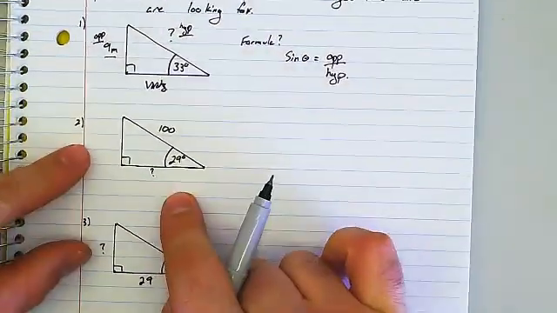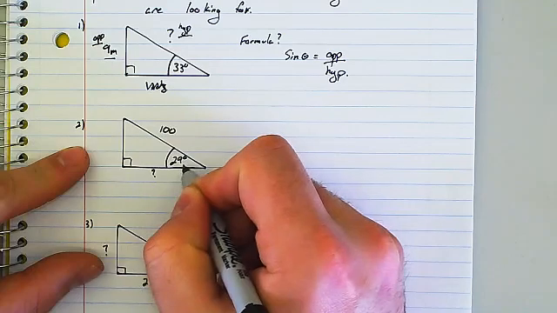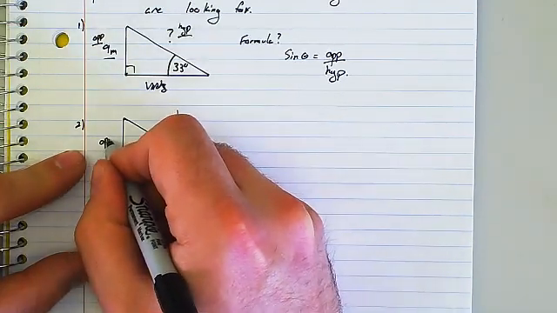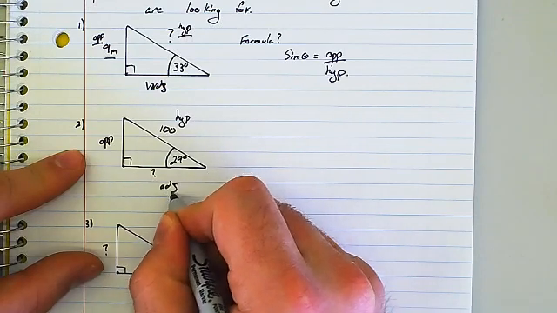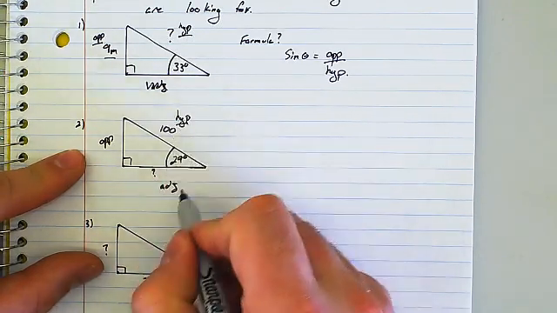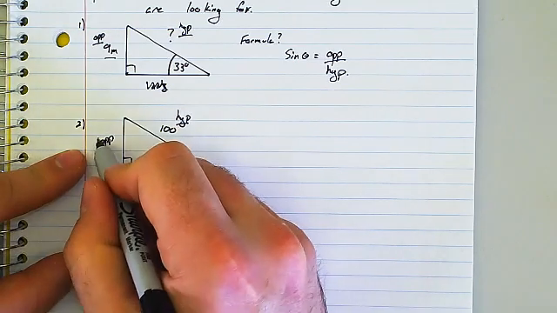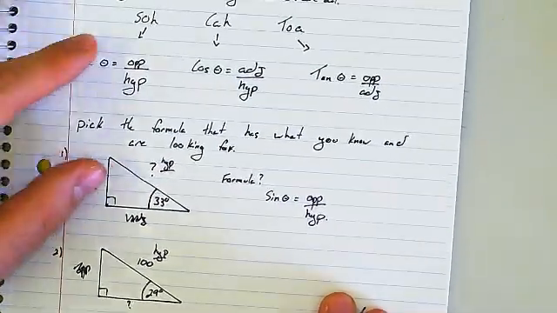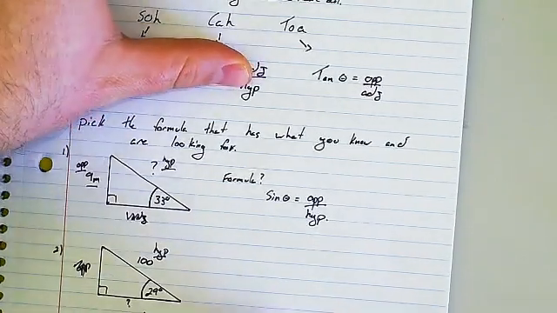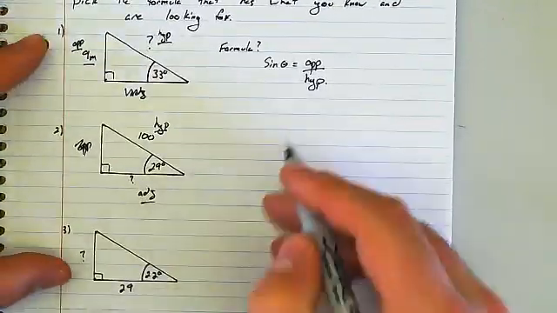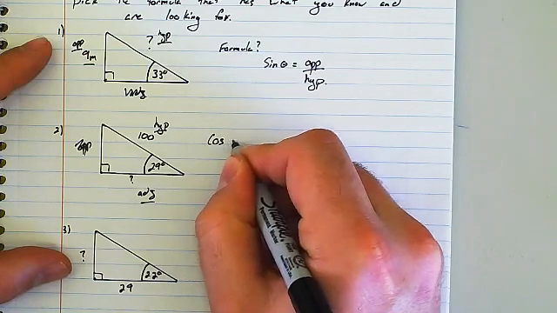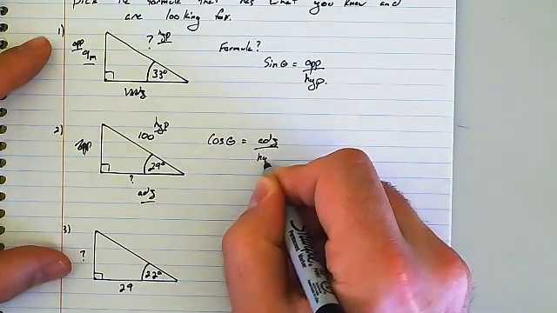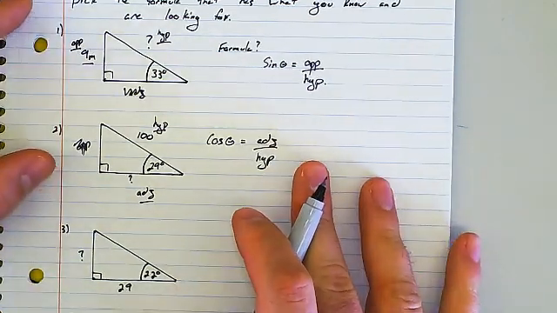If we do that again for question number 2, we know the angle, we know the longest side, we know this is the opposite, and we know this is the adjacent. Again, we're looking for one that has hypotenuse and adjacent. We don't really care about opposite. So, opposite, don't need it. Adjacent hypotenuse, adjacent hypotenuse. So we know we're going to use cos theta. So cos theta equals the adjacent divided by the hypotenuse.